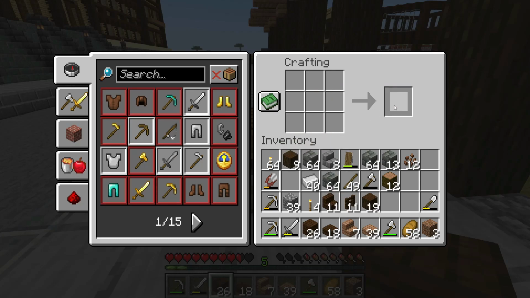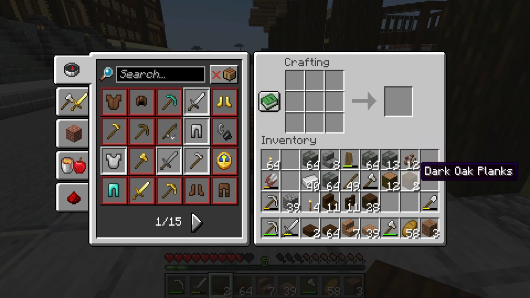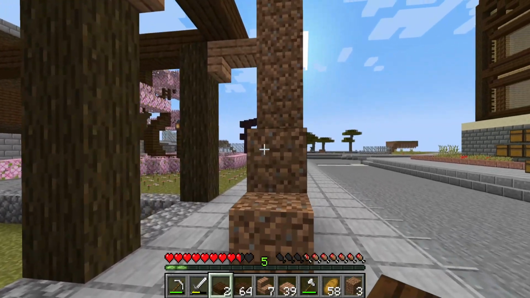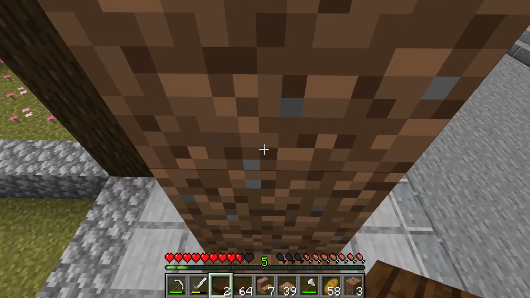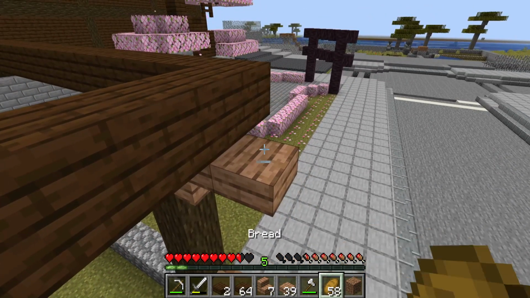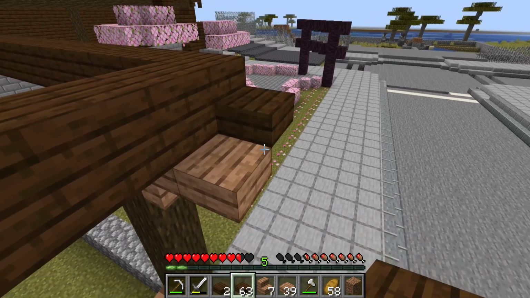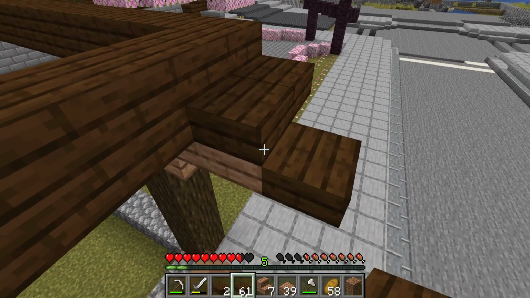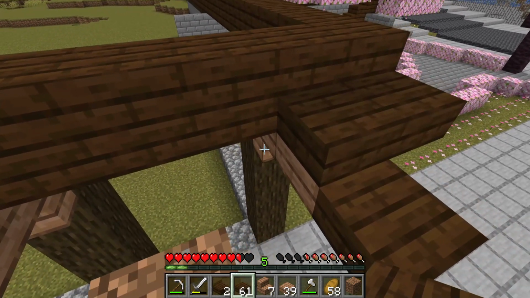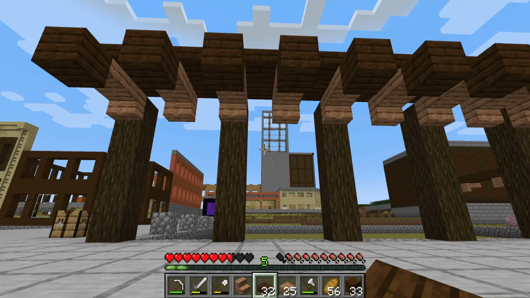Do this. Make a bunch of slabs. I'm not sure how far this will get me, but we're going to see. So what I need to do is I need to now go like this, and this, and that. So now I need to go across here.